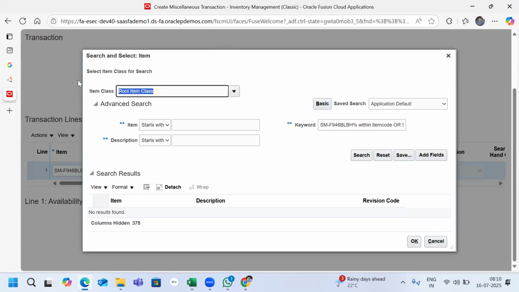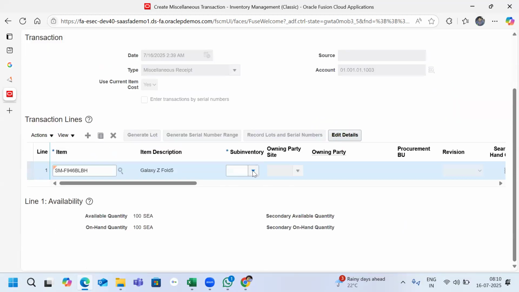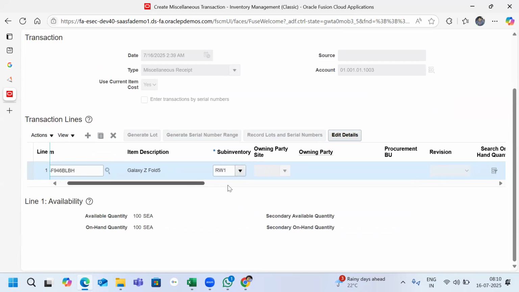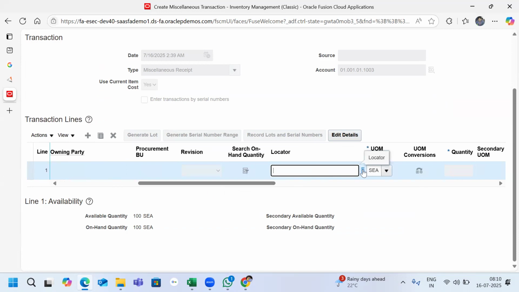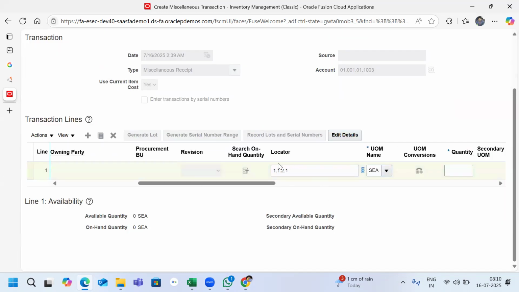Every time we need to choose Samsung item. Click on OK. So here our sub-inventory is only one, that is raw material. And locator this time, you can pass anything. So the user who is receiving, I have aisle 1, row 1, rack 2, bin 1. If I say OK, the system will create this combination.